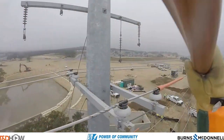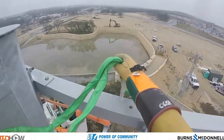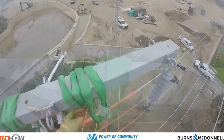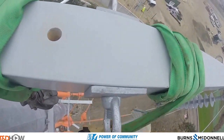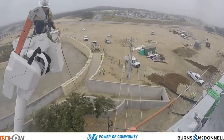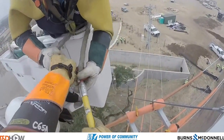Now we're actually up on the pole — you can see that higher cross arm as the lineman is installing a few more guts. It should be noted that this video is being shot with a GoPro camera on the lineman's hard hat, so you may see GoPro cameras in some of these shots. What he's doing here is attaching a couple of dollies so they can pull the first two ropes up. Now you're going to see another lineman come up with the first two — the red and green ropes — and then tying them off to a dead end.